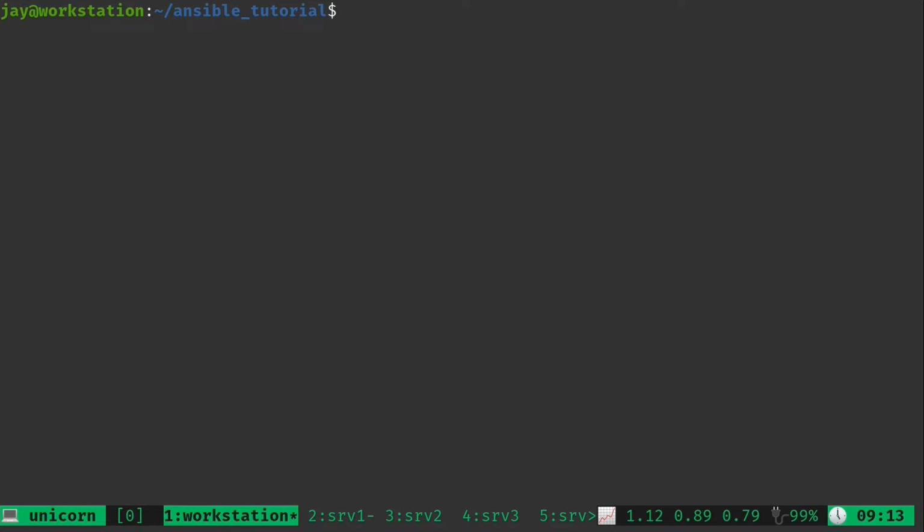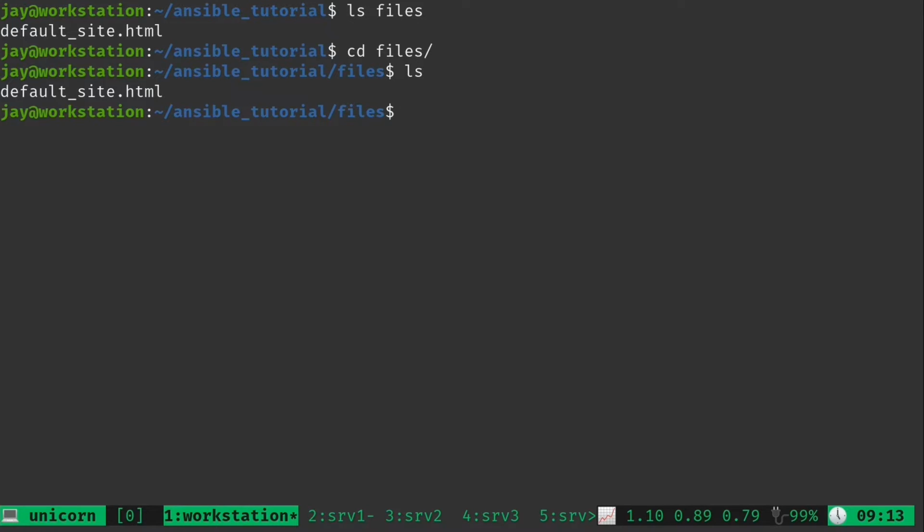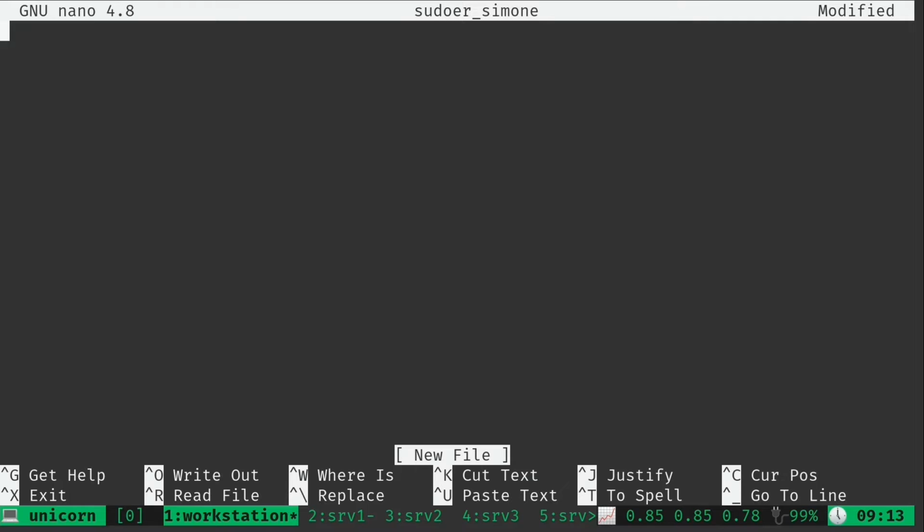And now we will create that file, and we do have a files directory here. So I'll go inside there. We only have the default site HTML file so far. Let's create a new file. Now I'm going to explain this later, but if you've ever used sudo to manage sudo access on a Linux server, then the syntax is going to be immediately familiar to you.